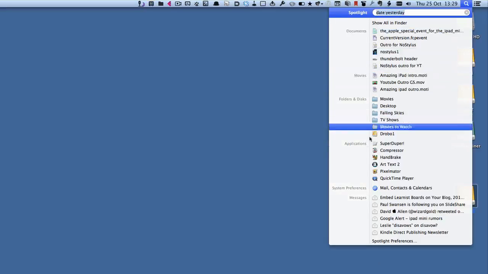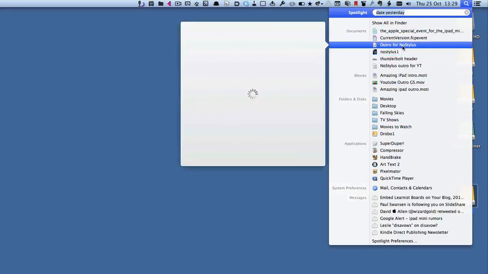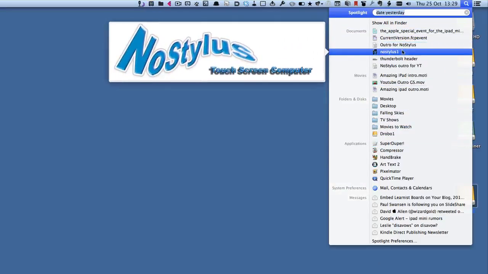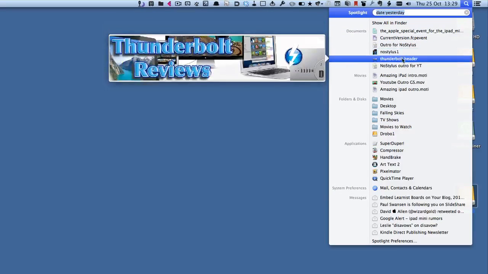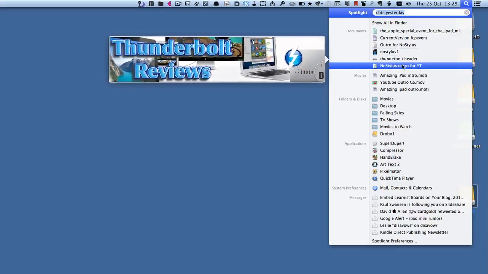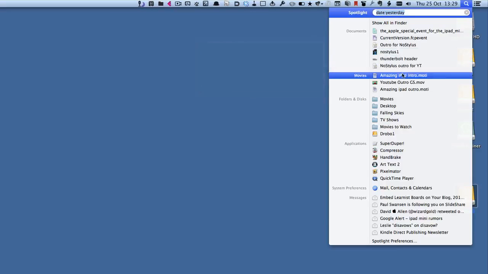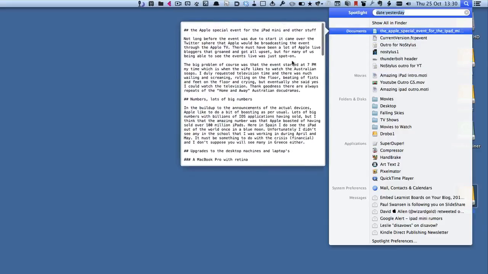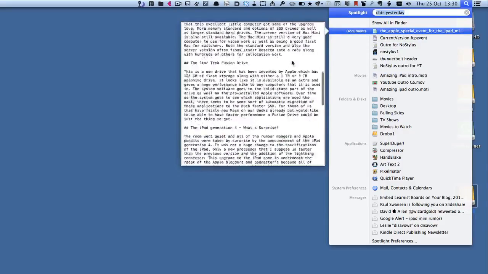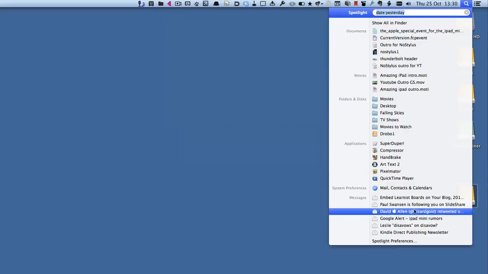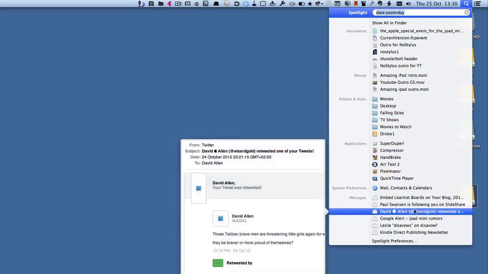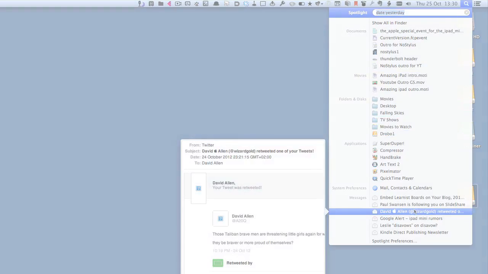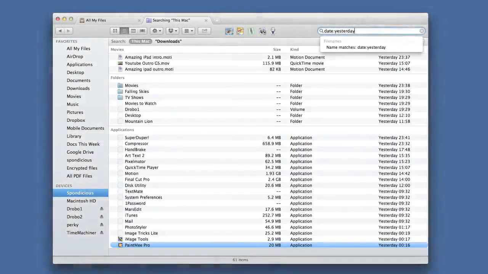And did you know that when you've got this up here on Spotlight, if you hold the mouse over the top of something, like this here, it'll actually give you a preview of what's in the file. That's cool, isn't it? Let's go for this one. It gives you an idea of what's actually in the file. And you can even scroll through that as well. How about that then? So that is a very useful little trick that you can do with Spotlight. You can have a preview of your files as you go through it.